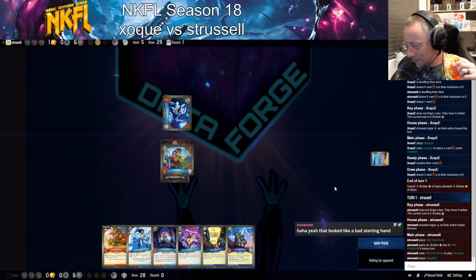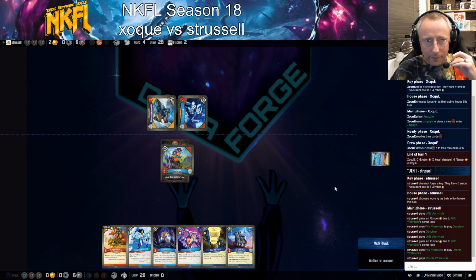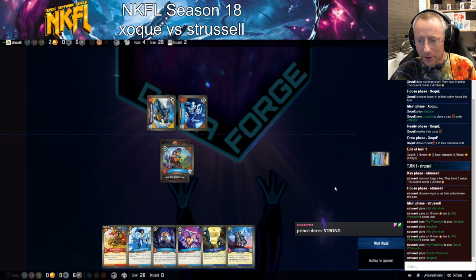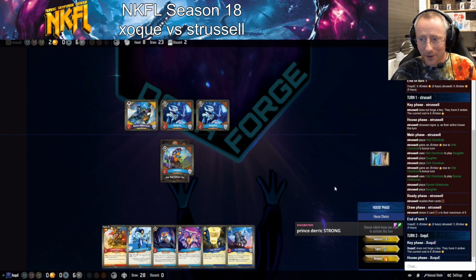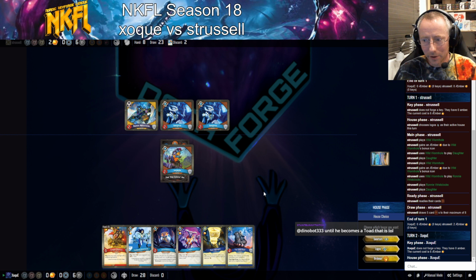Yeah, 2-2-3s are never nice. Ooh, that's unlucky. They Wild Wormhole into a Ronnie, but this is a great start with the double Wild Wormhole, and the first one played a Daughter, so double Daughter Ronnie. So that's really nice, actually. They do have a Kymor, so we might actually fight with our Jargoggle here. Prince Derek Strong until he becomes a Toad, that is.